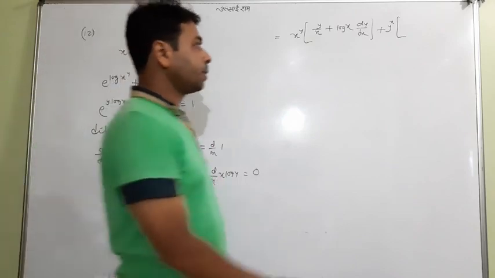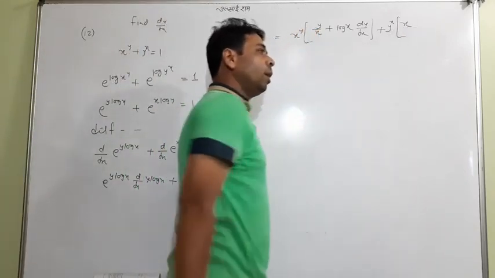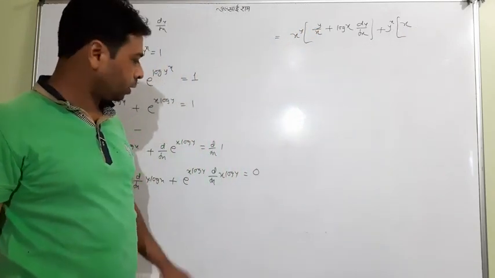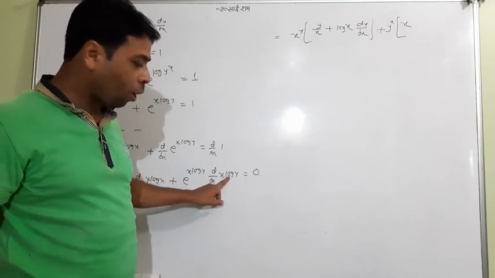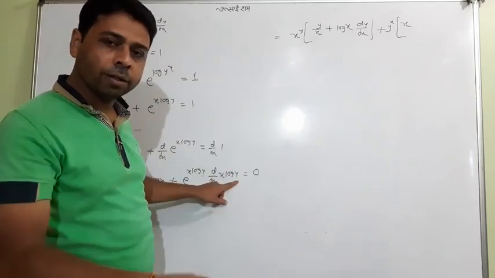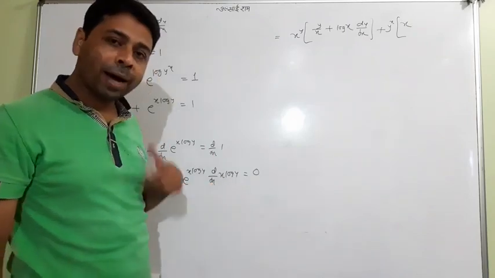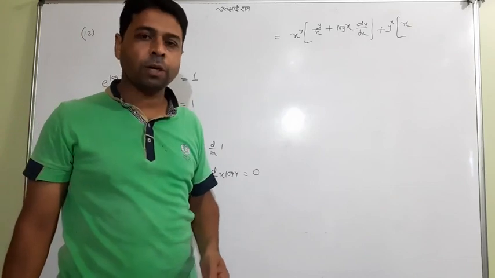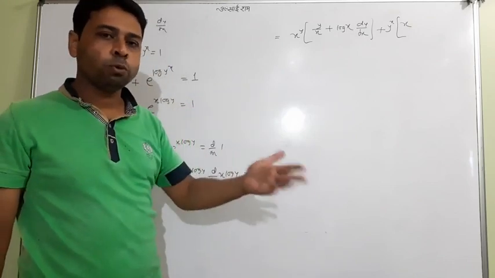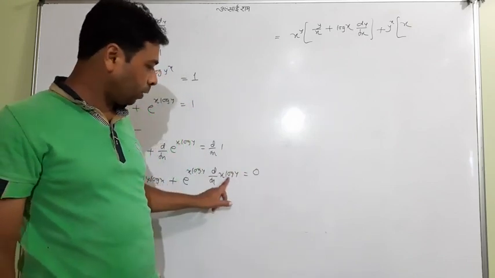First function x, into... multiplication rule you have to use here. First function x. What is the differential of log y? So log is the first function and y is the second. Chain rule, because whenever y comes now, think it is a function actually of x, which we don't know the value of y right here. So we have to use a chain rule first of a log and then y.